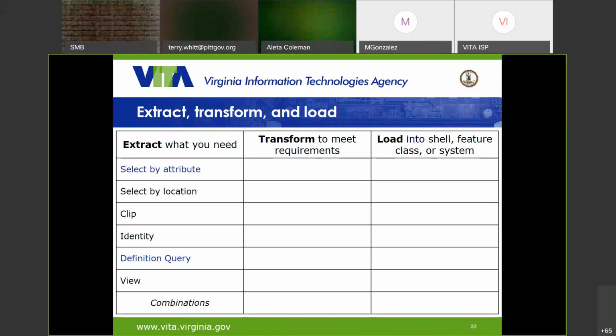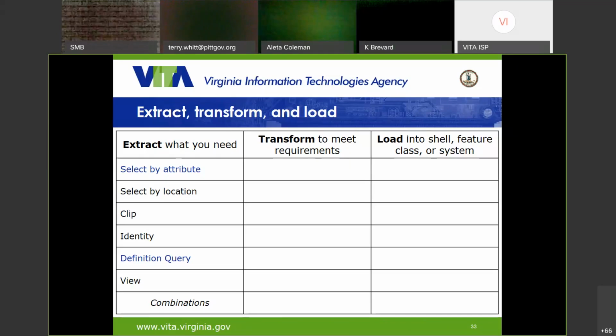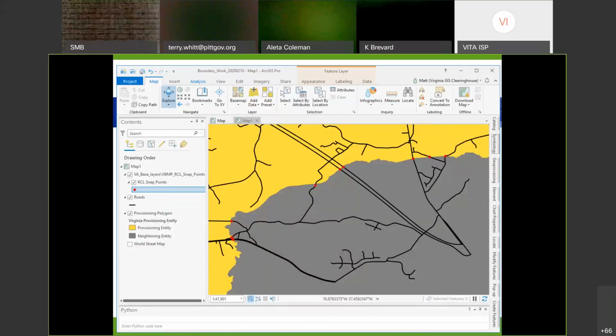I have view on that list, mainly because sometimes if you're using more of an enterprise SDE environment and you're pulling and pushing data in different ways and formats, you could also set up views based on attributes or geometry. That may help you pull out that subset of what you'd like to do from your source data for your ETL process.